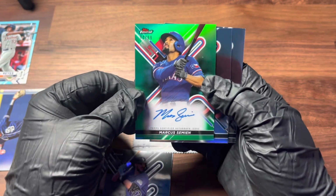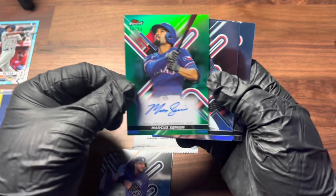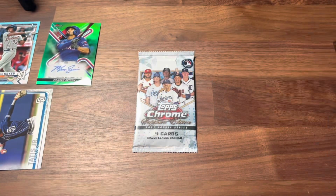Maybe I need to start bundling up these RC Explosion boxes because that's how the hits come. We opened up 2-in-1 video. We've been pulling some bangers. Olson and Byron Buxton to close it out. And now we're down to the last pack, guys.